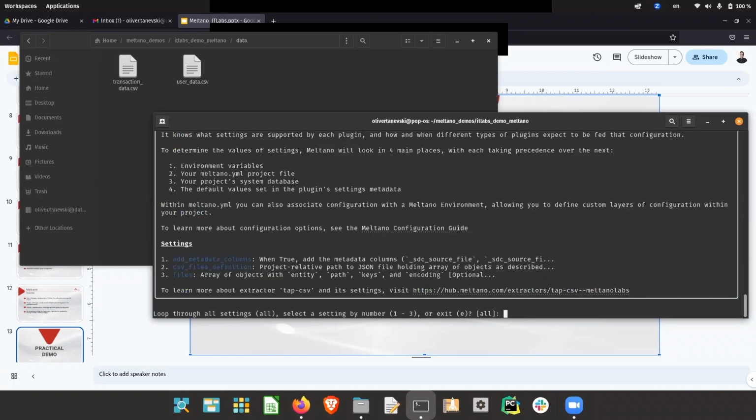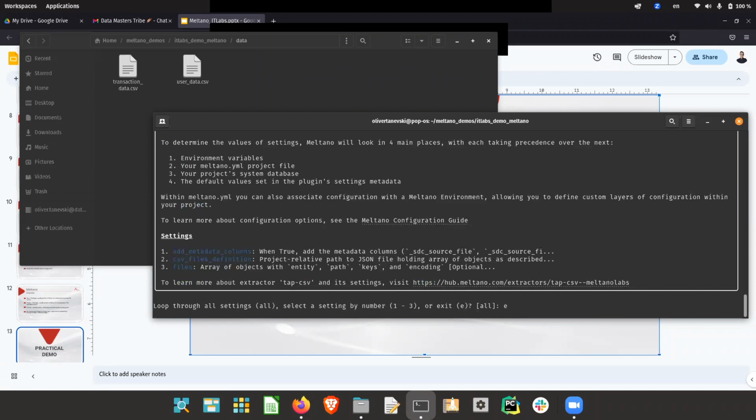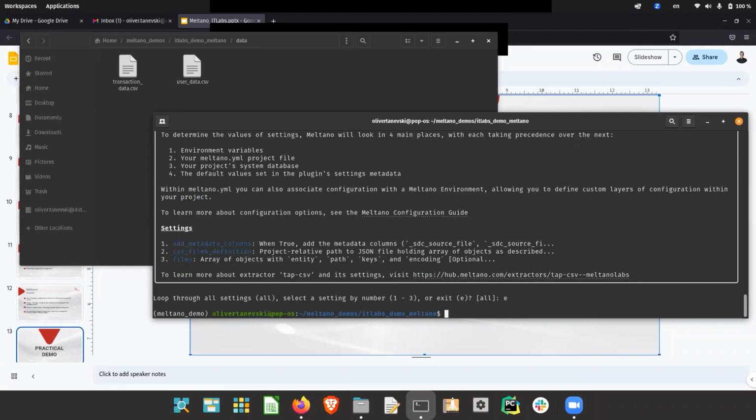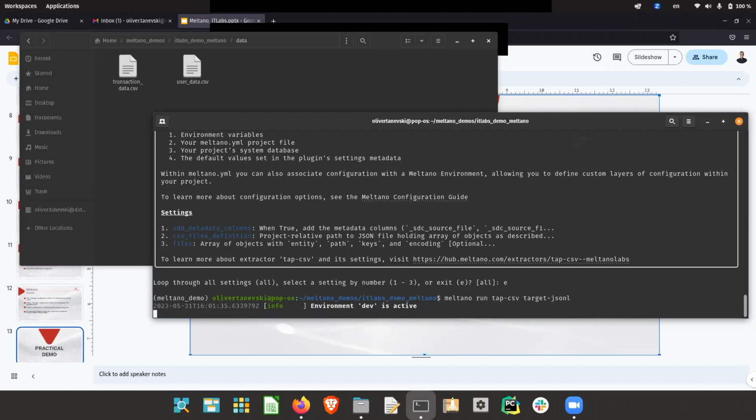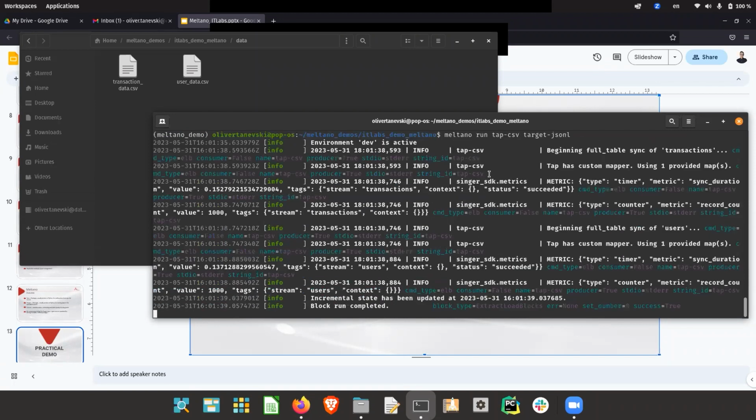Tab, pressing to continue. Okay, we're going to exit this. And now we will run this pipeline as a demo just to see. To run the pipeline, we do meltano run tap-csv target-jsonl. What we'll basically do is connect these packages and it will run them in the background.